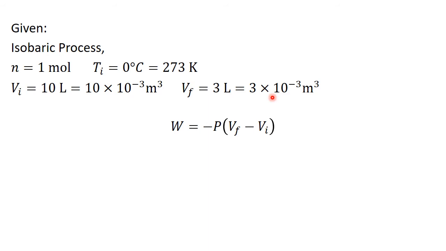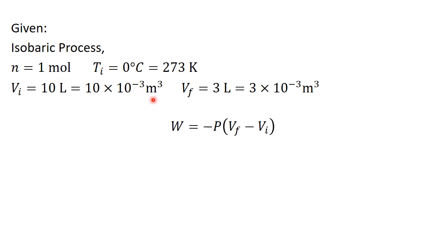At kapag constant yung pressure, ito po yung formula natin for work. Actually, integral ito ng PdV. Pero dahil nga constant si P, lumabas si P, and yung integral ng dV is just equal to Vf minus Vi. And from here, wala tayong value for P, hindi given yung pressure. Pero alam natin na ideal gas siya, and then meron tayong 1 mole, and then meron tayong initial temperature na 273 Kelvin. So, pwede nating palitan si P dito galing sa ideal gas law, kasi ideal gas nga siya.